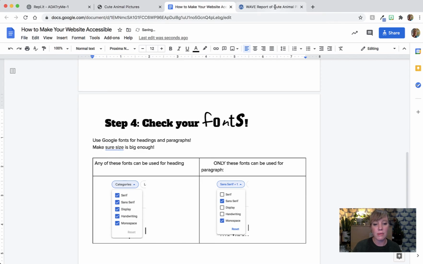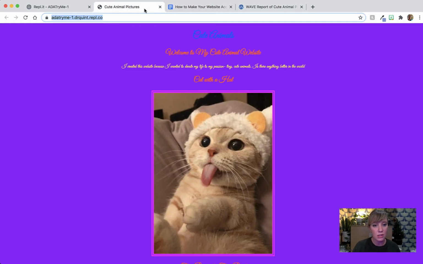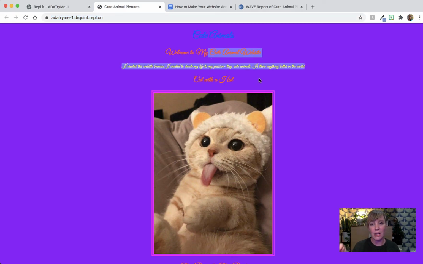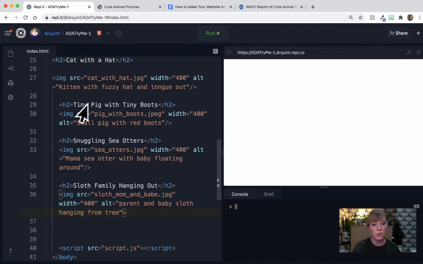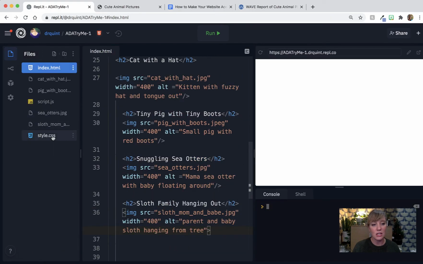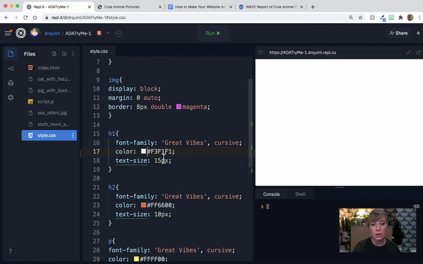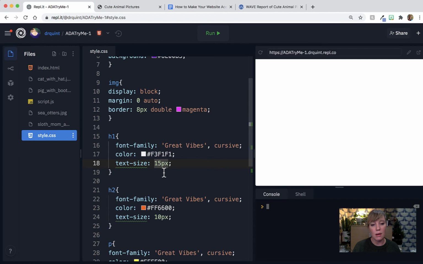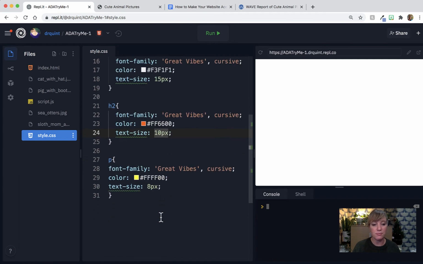A lot of my fonts, I chose based on how script-like they look, right? So here it's very difficult to read. It's very tiny. So you're going to go into your CSS and change the font size here. I purposefully made it really small. I said text size 15, text size 10.